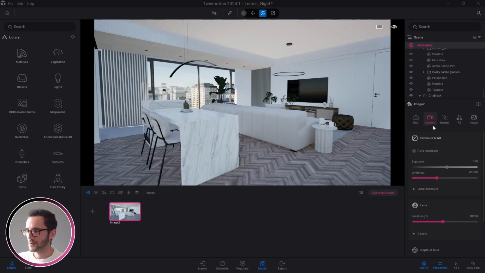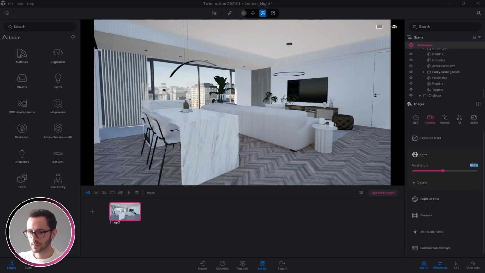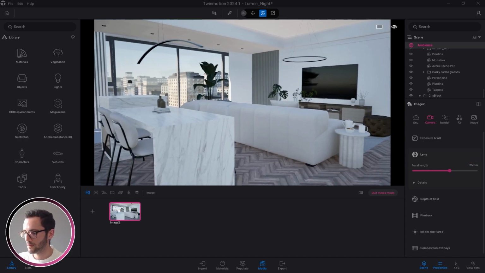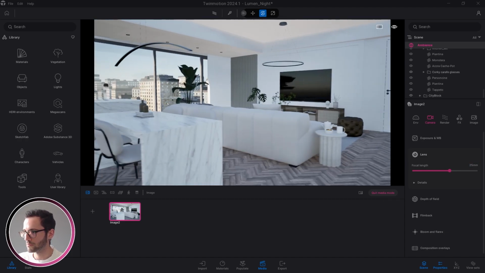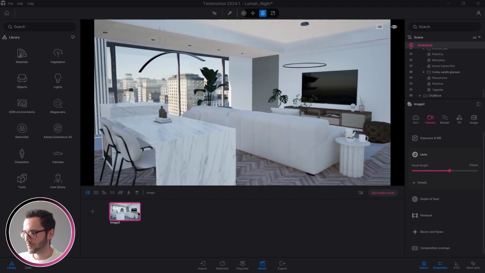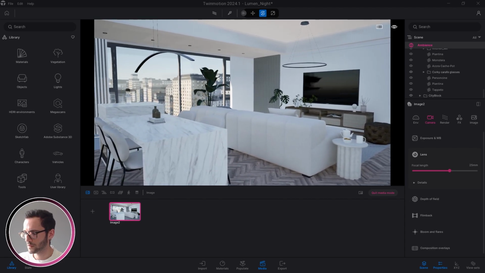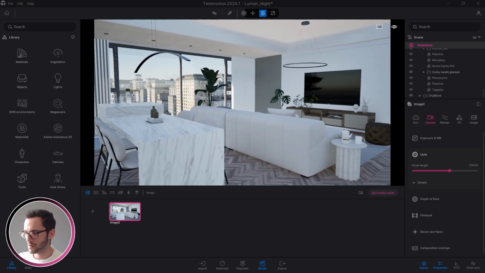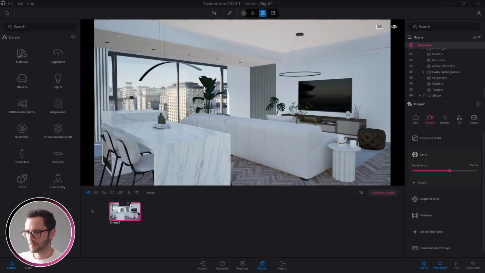After that, you want to set the lens. For the interior, I like 25 millimeters, but of course you can use the lens you prefer. It is not so important, but let's say for this, I can set 25 millimeters, maybe, okay, let's do something like that.